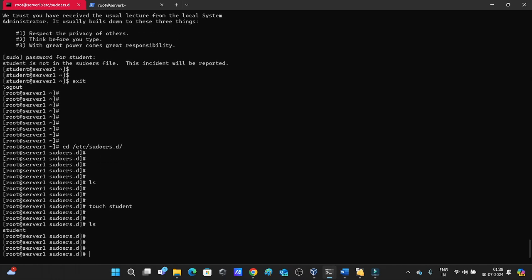Okay, so now open the file, vim student, enter, then add one parameter inside the file. So first the name of the user, that is student, then tab, sorry, tab or double space.